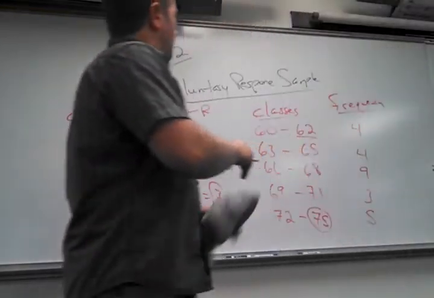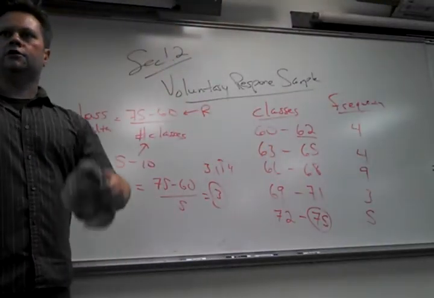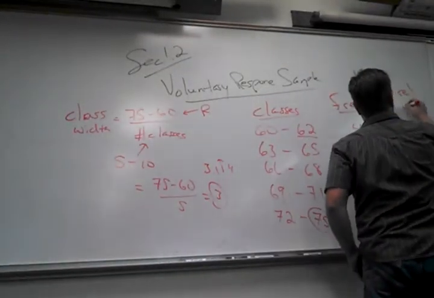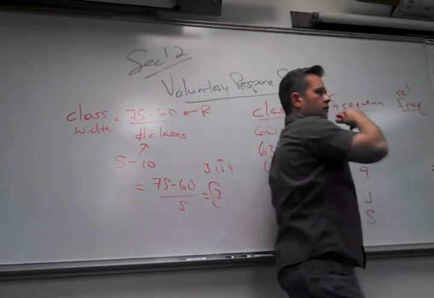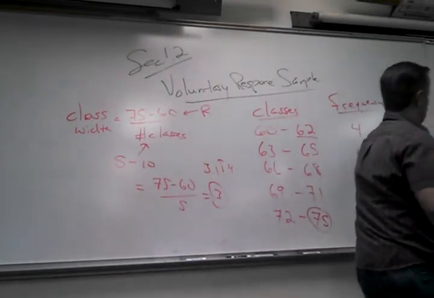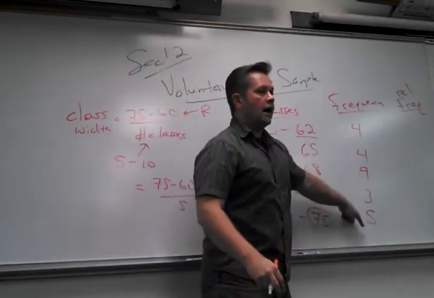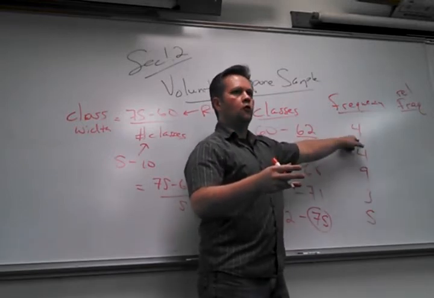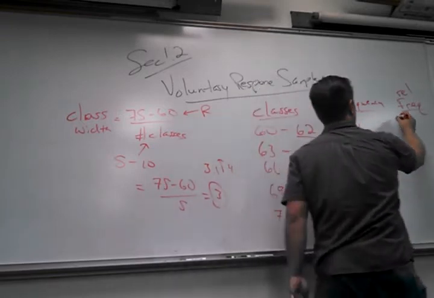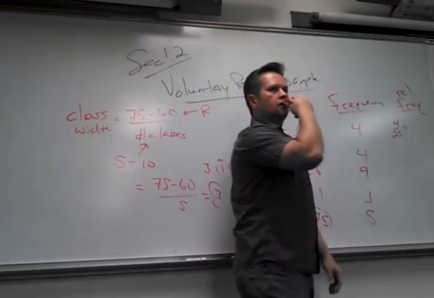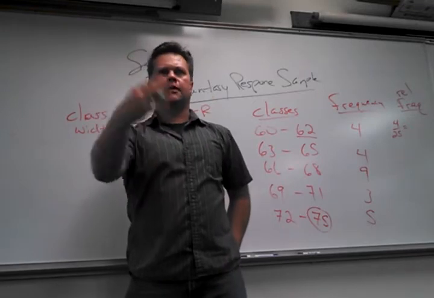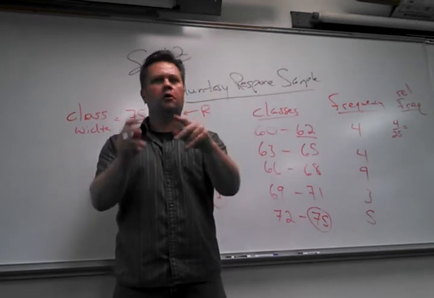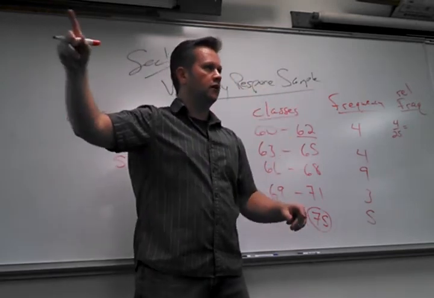So how do I make relative frequency out of this? Now that you know what relative frequency means, how would you make this into relative frequency? Take the frequency number and divide it over how many there are. Yeah, so there's 25 data points, right? So what percentage of the data points are here? 4 out of 25. And 4 out of 25 is what percent? Hopefully you remember, if you make the bottom 100, the top is the percentage. So you just multiply this by 4 to make it out of 100. Or just divide it in your calculator, get 0.16, and move the decimal over a couple times.